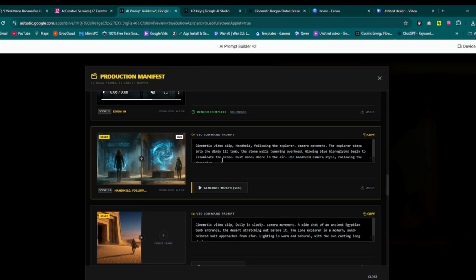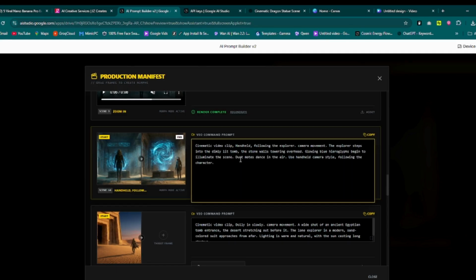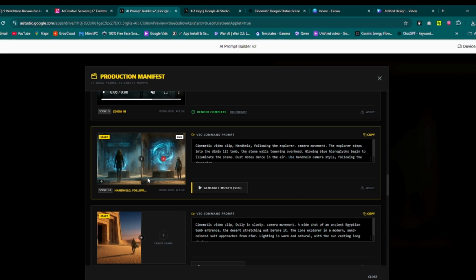And then I'll just change the prompt by hand. So we've got the prompt here: cinematically handheld, giving a blue in the beginning, illuminate the scene. Dust notes dances in the air and following the character. So we could just generate this scene now, and that should give quite a decent.